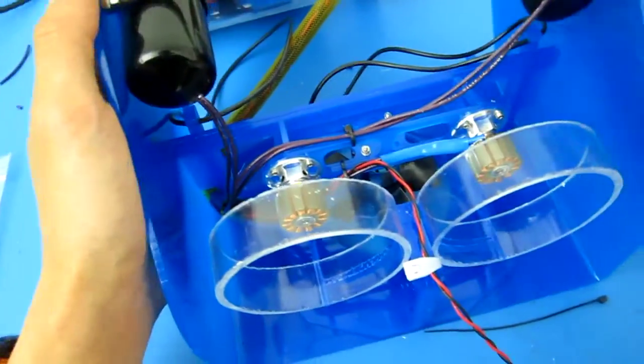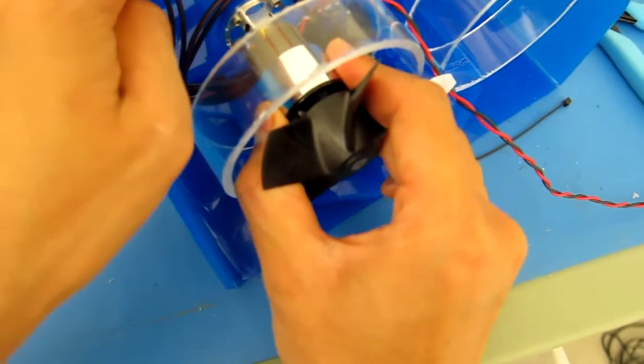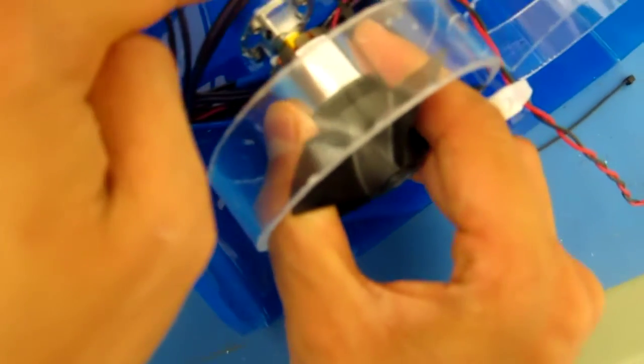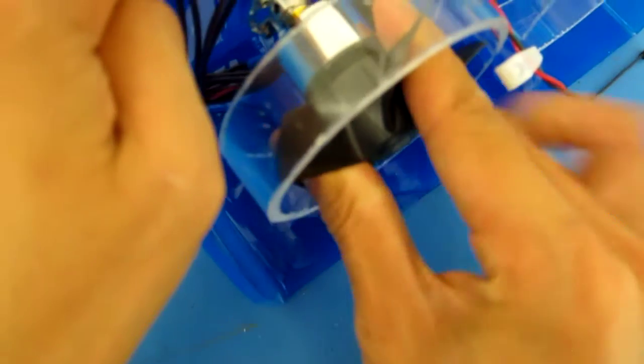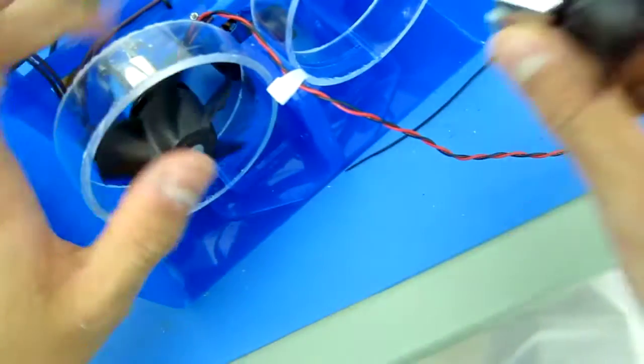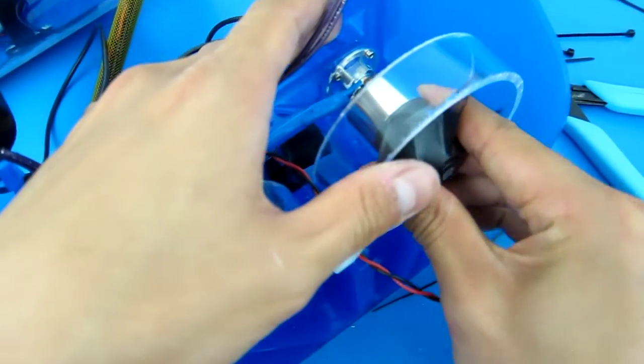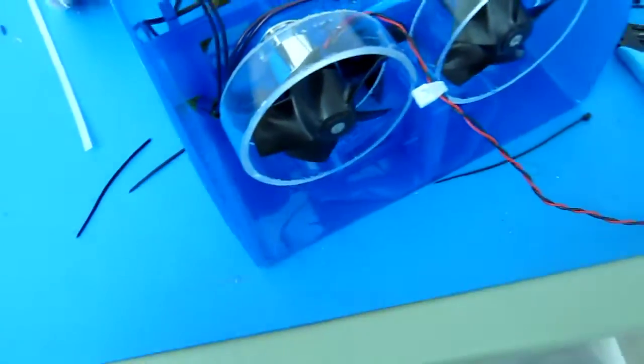So we have all those nicely zip tied up. Now let's, oops, sorry about that. I don't want to move too much, or the camera might go falling off my neck. Let's put those motor bells back on. Again, wiggle it around so you don't offset those bearings. Give them a spin and make sure that they've seated correctly. Next one as well. And there you go. There you have it, all three.